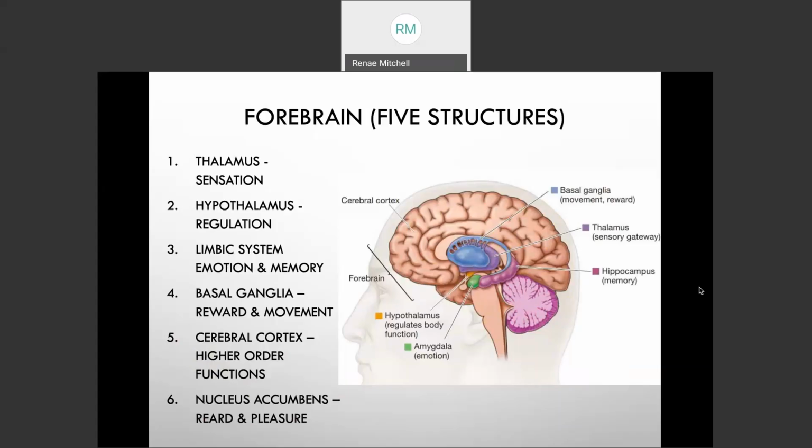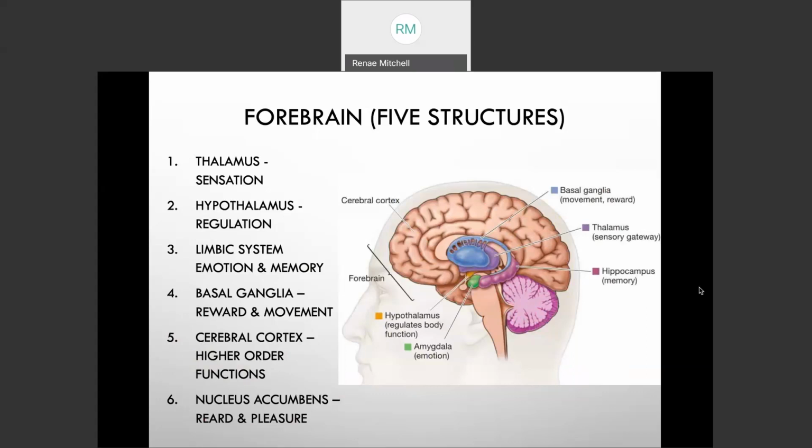Also located here, moving again more sophisticated, is the limbic system. And this is composed of 2 subcomponents, the amygdala and the hippocampus. And the limbic system really is in charge of the most basic form of our emotions and the most basic form of our memories. There are other parts of the brain that are implicated in these functions of experiencing emotion and remembering things, but the amygdala and the hippocampus are the primary structures responsible for these activities. That's in the limbic system.